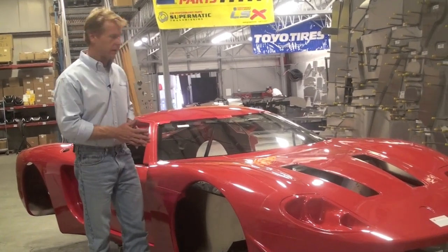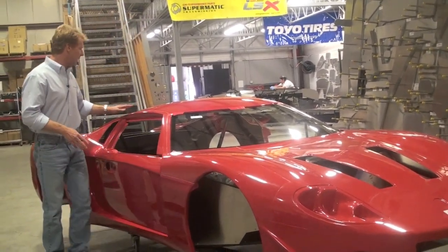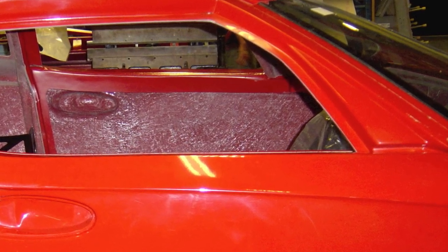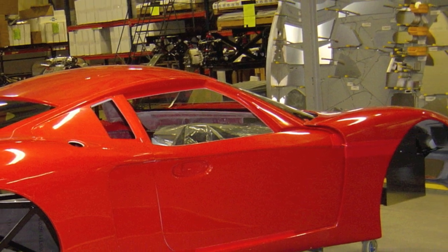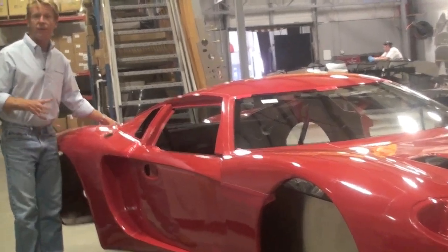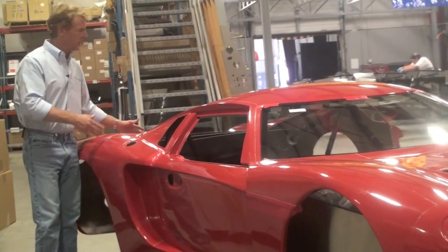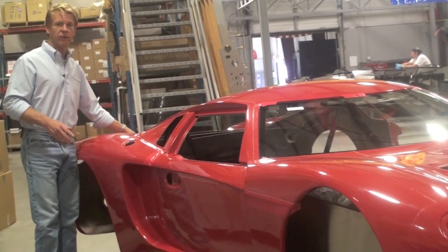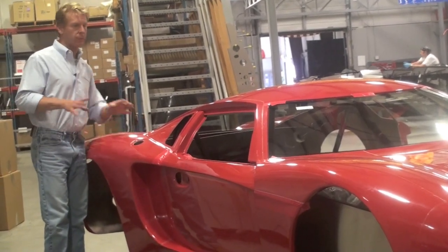On the kit, those are already standard. Going backwards, we've got an A-pillar mount that used to be on the door — that is now part of the body. It makes it a lot easier to line up your doors and a lot easier to get the windows to line up. Out back, we've modified the rear hatch so that it's a little bit shorter. Now you can open and close it with a fixed rear wing, and it also doesn't have the interference on the outside of the body. So the rear clip of the body is one piece.